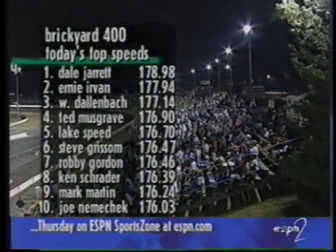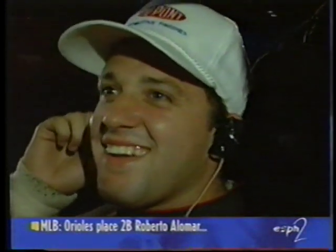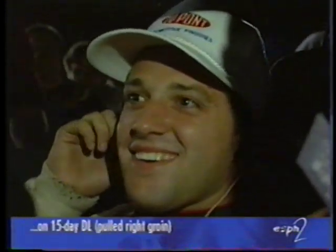Dave Despain is standing by with Tony Stewart, who will start this race from the outside pole, by the way. He's back here in the dark. We had to come searching to find him. Tony Stewart, you're a former champion in this division. You've never won one of these races. I hate to bring it up, but it seems like tonight that might be a good thing to add to your resume. What are the chances?